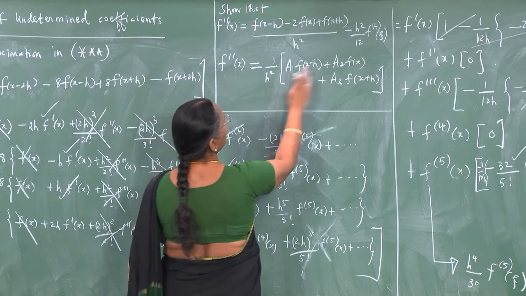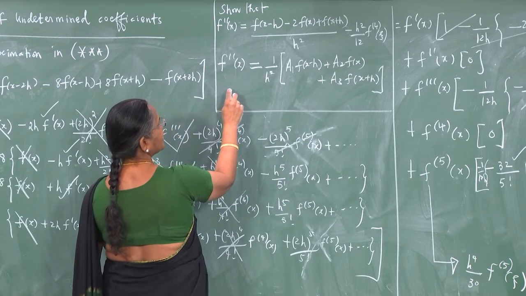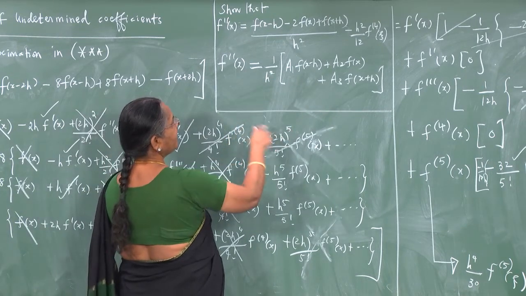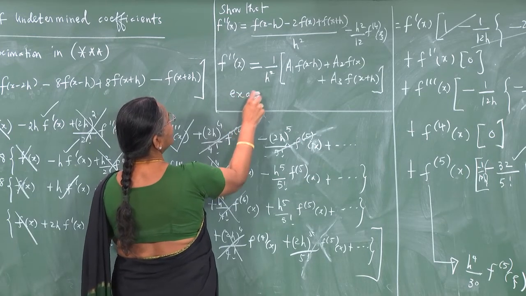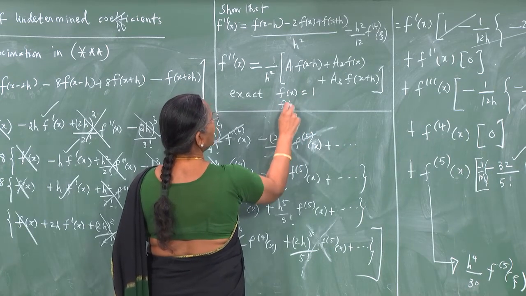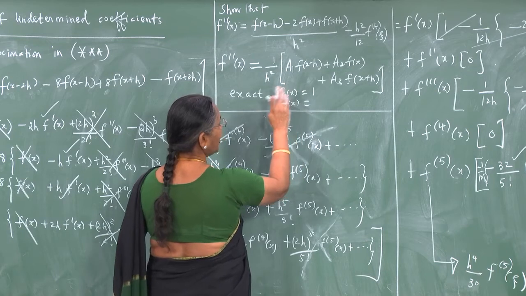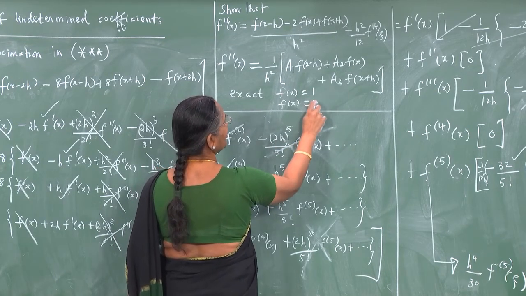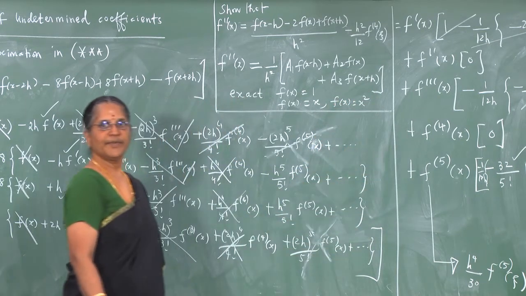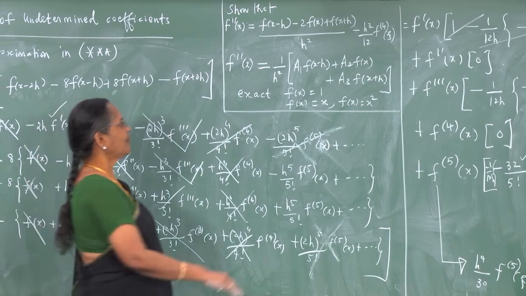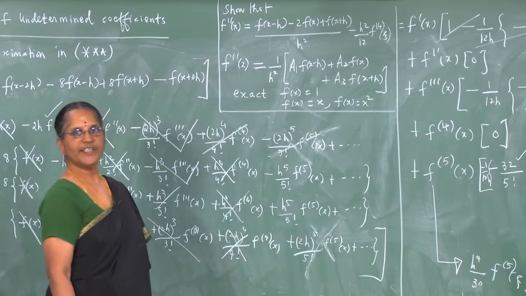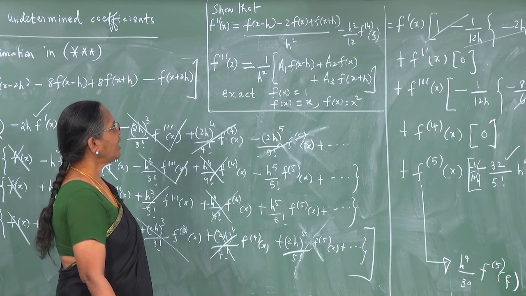So, how will you determine a1, a2, a3? There are 3 constants. So, you require 3 conditions. So, you determine a1, a2, a3 in such a way that the method is exact for polynomials of degree 0, namely constant polynomial, for a first degree polynomial and a second degree polynomial. So, you make this method exact for polynomials of degree up to 2, and this will give you 3 conditions, and use these 3 conditions to evaluate what are a1, a2, a3.